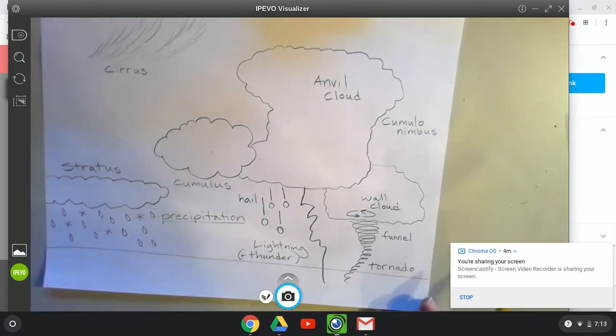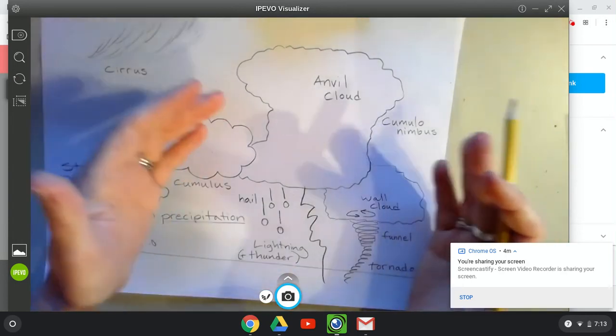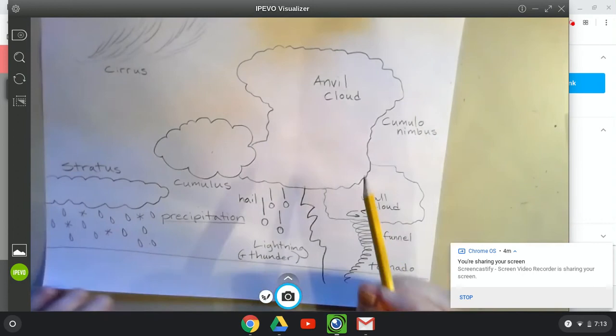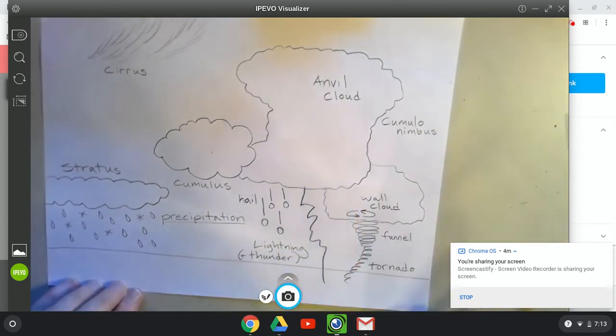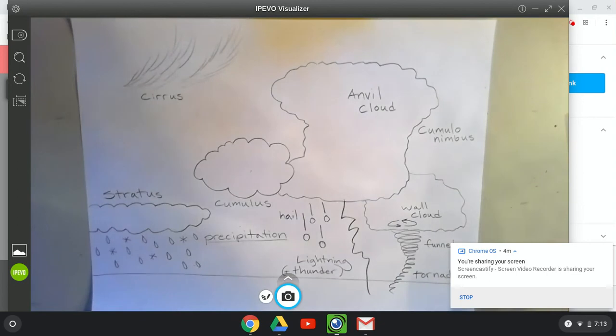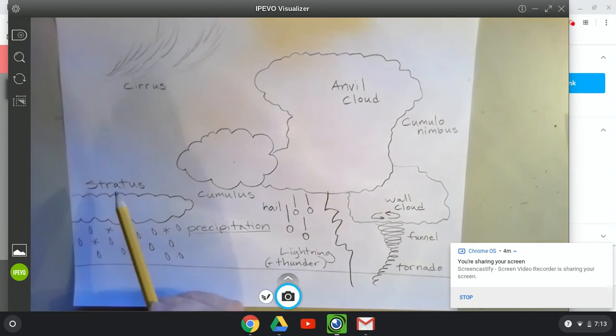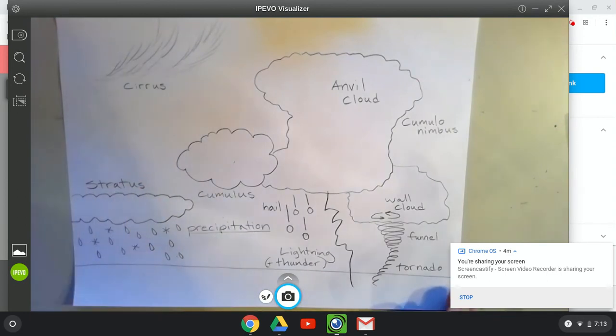We're only seeing a lot of them right now because there's a lot of cold air and a lot of warm air in different areas, and all that energy mixes together to make cumulonimbus clouds, really big ones. So there you go. There are some really great weather words and the three major cloud types, cirrus, cumulus, and stratus, for you to learn about. And also precipitation, don't forget that one.